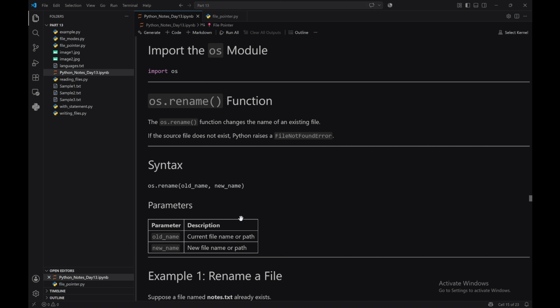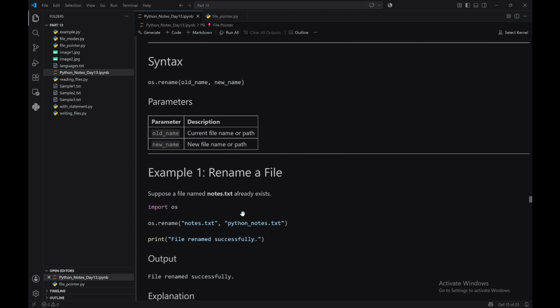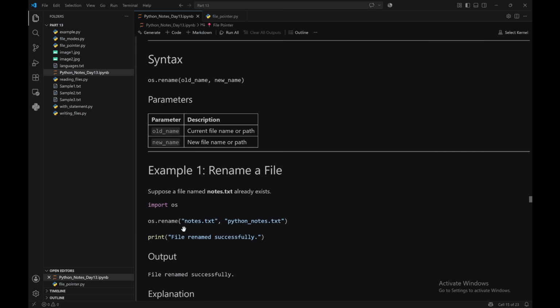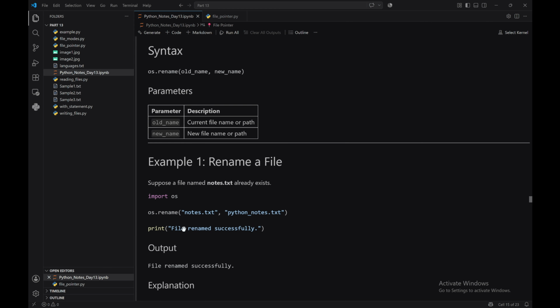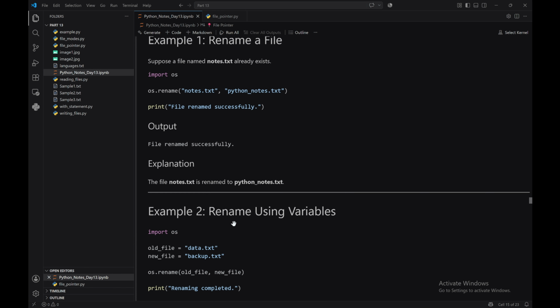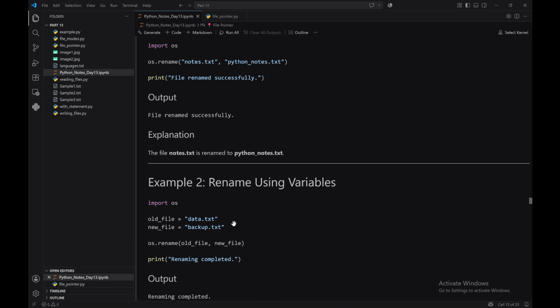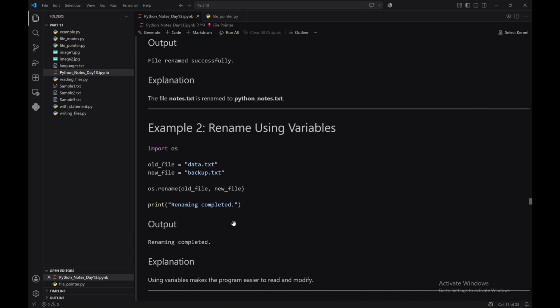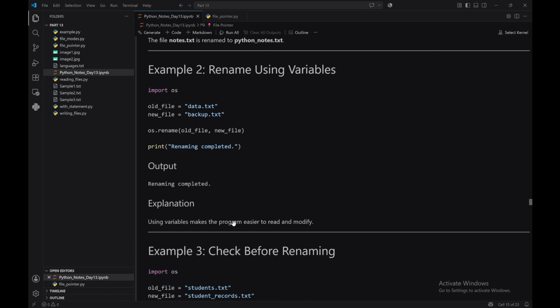As you can see, it is going to be os.rename notes.txt into python_notes.txt. Then it is going to change the name from notes to python notes. This is how you can rename it.